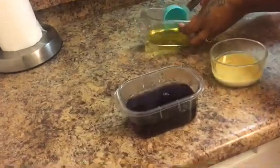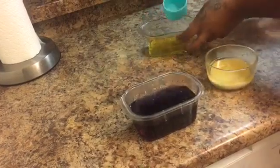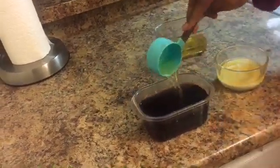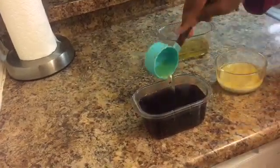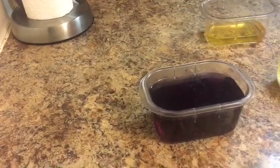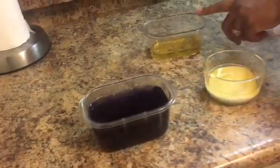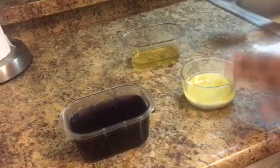One... two... I think I should get a little more because it wasn't exactly the same amount. The darker the color — so the urine and the cabbage doesn't matter? No, because I did a one-fourth cup of baking powder and then one-fourth cup of urine. And here I did three of the one-fourth cups — that's why. So don't you have to do three of baking soda? No, these are two different results, two different tests.